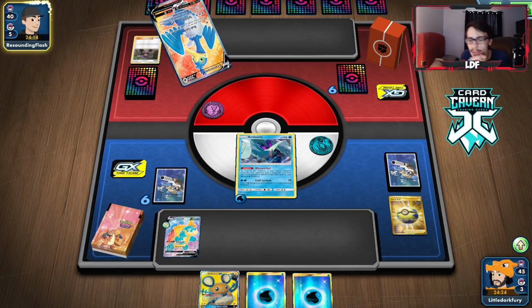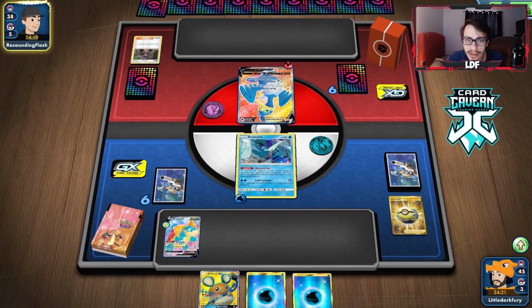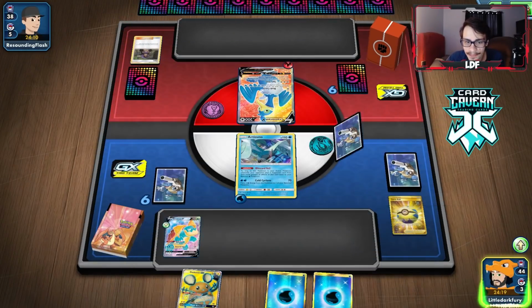All right, unfortunately, we don't have a supporter. If I can top deck a Marnie, that'd be good, because I don't really want to bench the Dedenne against Cram, but you gotta do what you gotta do. Alrighty then, let's see if we can get a Marnie here.